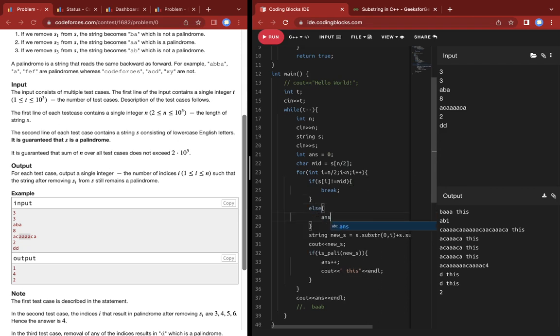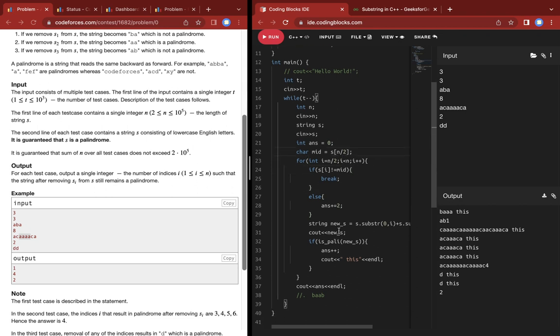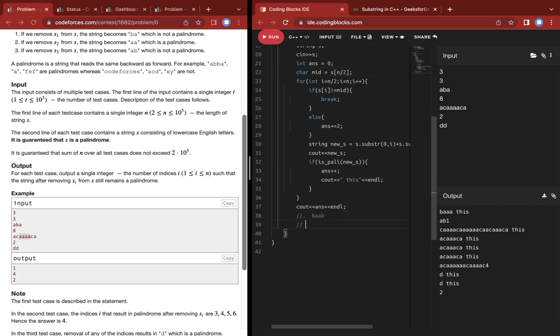Else answer plus equals 2, and this happens if it's even, and if it's odd, then I can remove this one, and this one. So in the case of odd also I can do this, but I just need to subtract one.